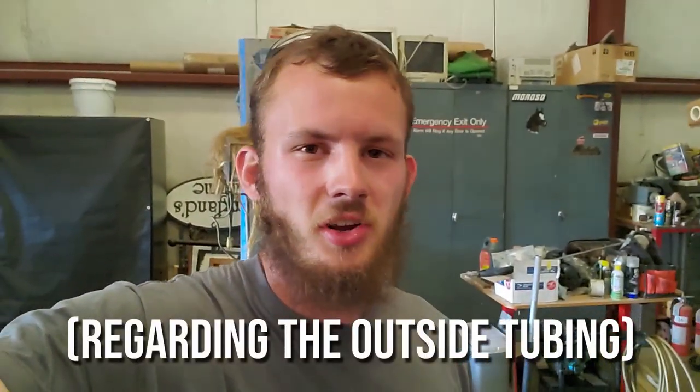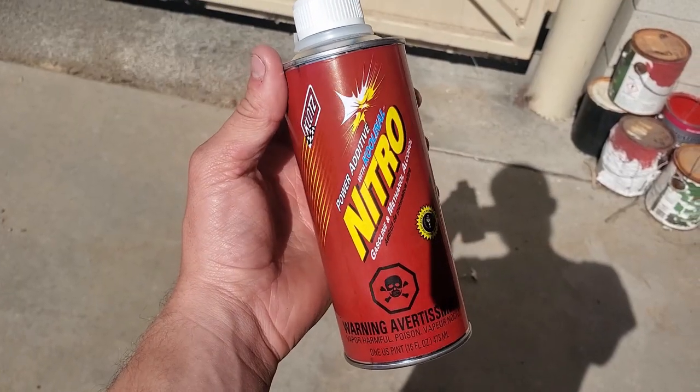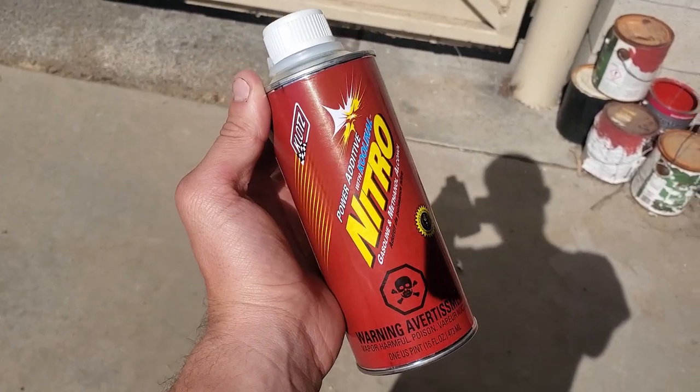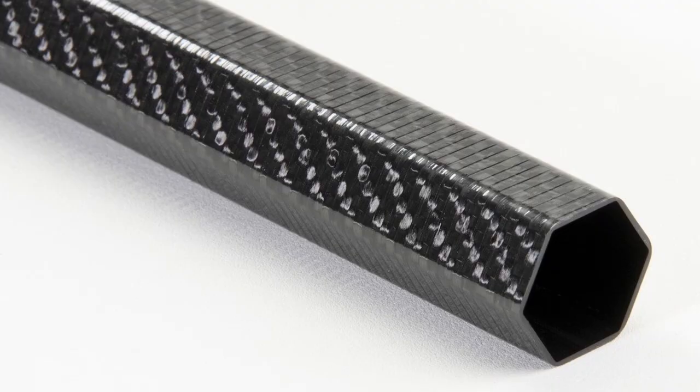When you make a silencer, you can do it out of any material — you see a lot of them in aluminum nowadays on the outside. I'm going to do mine out of steel, and not just any steel. I'm going to use an old can — in this case, a Klotz Nitro can. I'm using it just to be a little creative and do something different. It can be oval tubing, rectangular, hexagonal — it could even be any shape. It doesn't matter.